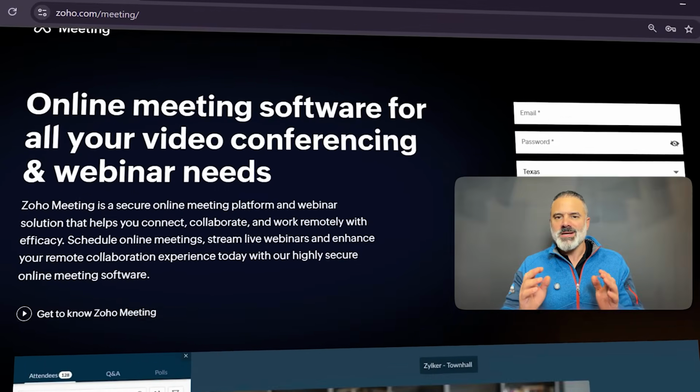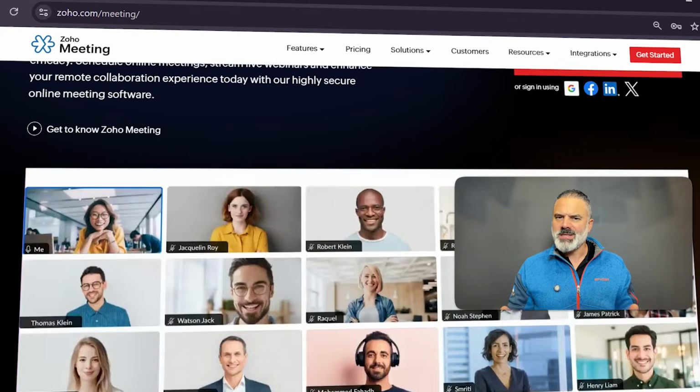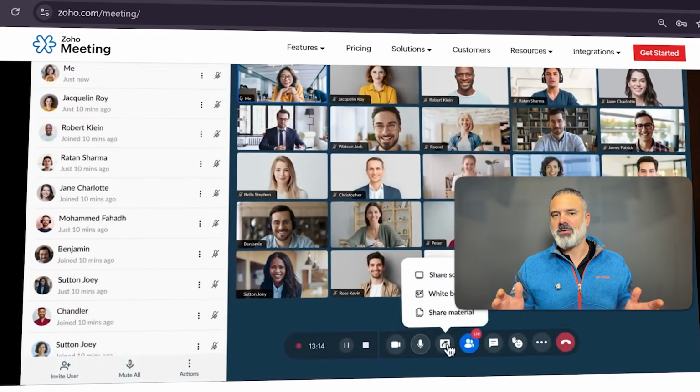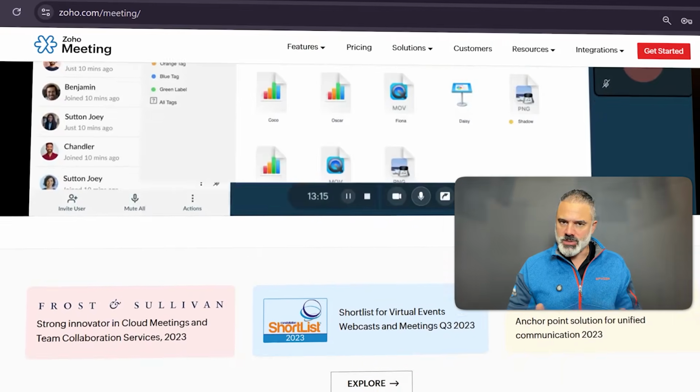The next application is Zoho Meeting. Zoho Meeting is a good application for online meetings, and I want to be very transparent about how I personally use it. I personally use Zoom as my customer-facing meeting. The main reason is simple. Zoom still has superior video and audio quality. For high-stakes external meetings, that matters to me. That said, there is absolutely a place for Zoho Meeting in the ecosystem. And in practice, my company uses both.